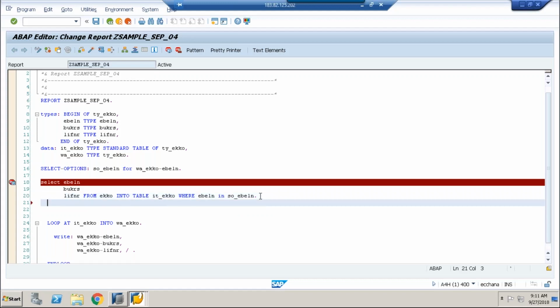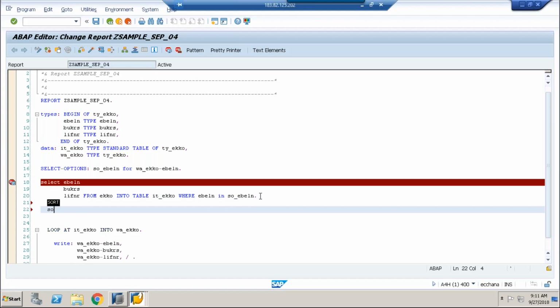So you can sort them. Ideally, whenever you use a select statement, we go for sort. Sort is a keyword to sort the internal table, sort ekko, then by which order. BY is a keyword.